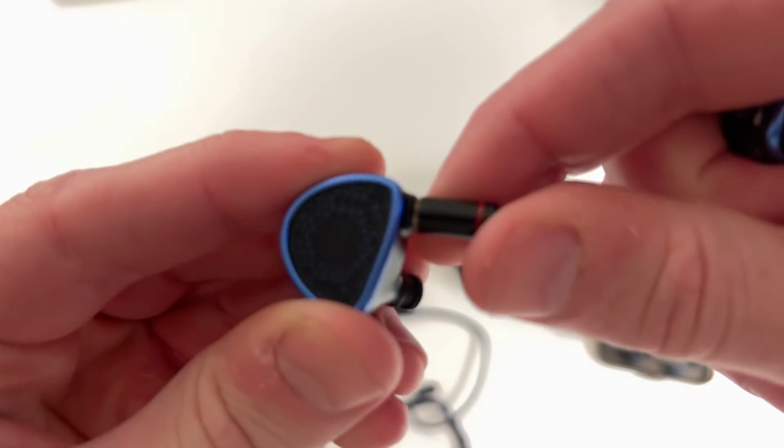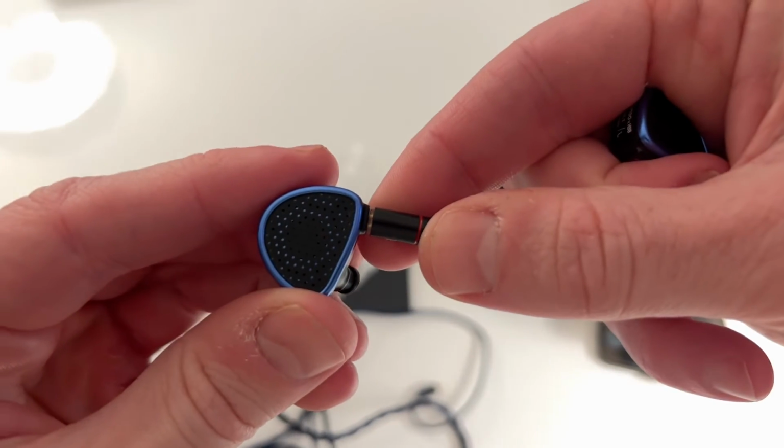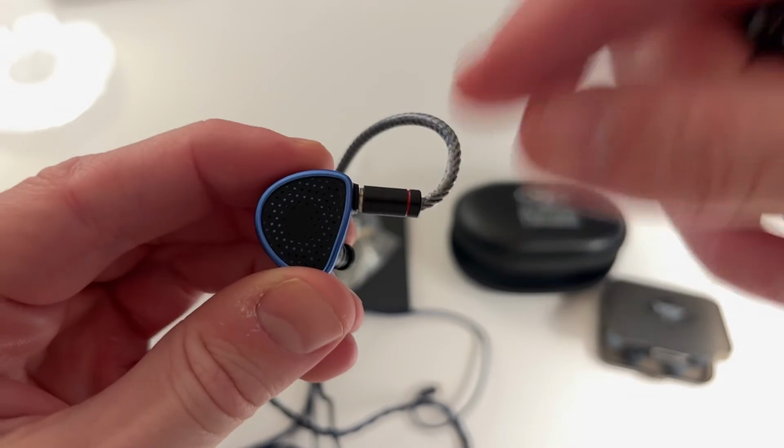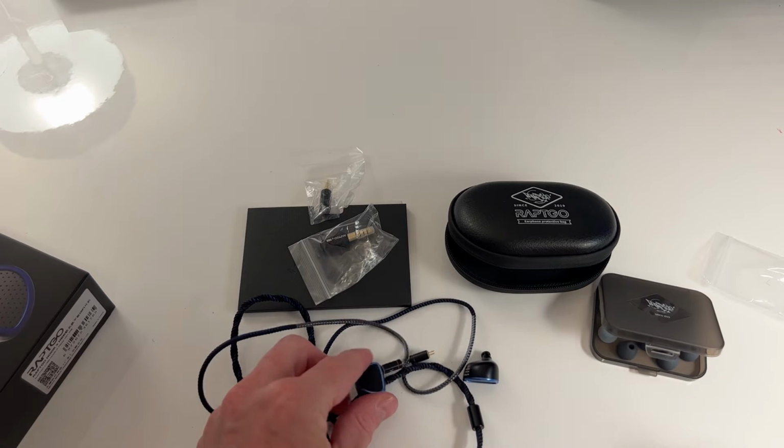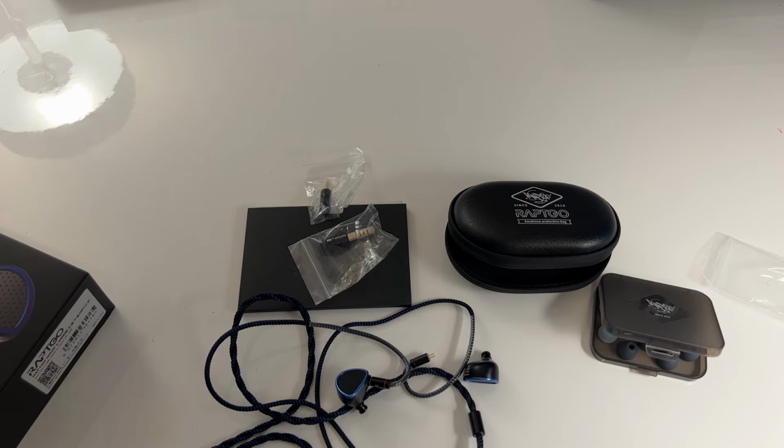So you can see there's actually a little plastic gap just in there. I just think it takes away a little bit of seamlessness, but that's just OCD and nitpicking. Now, in terms of tuning, the Hook X sounded absolutely fantastic.